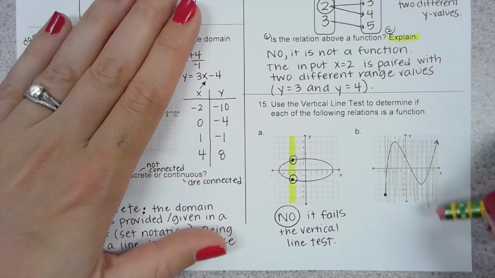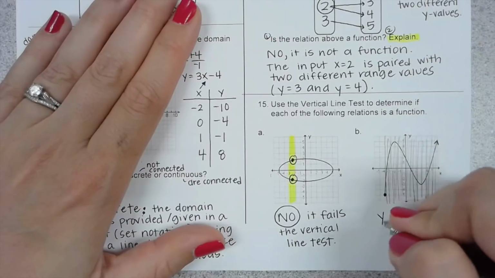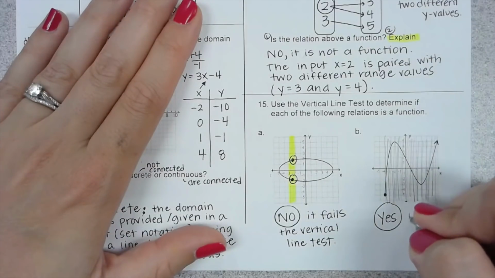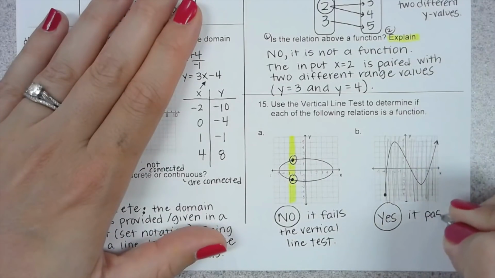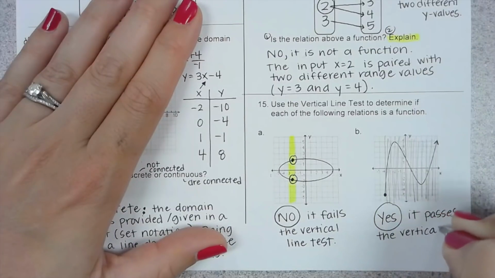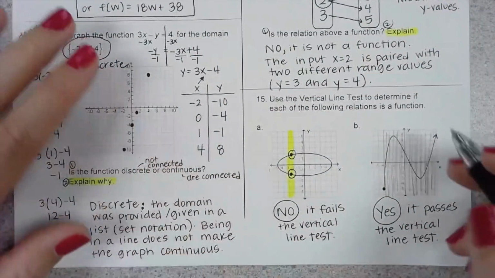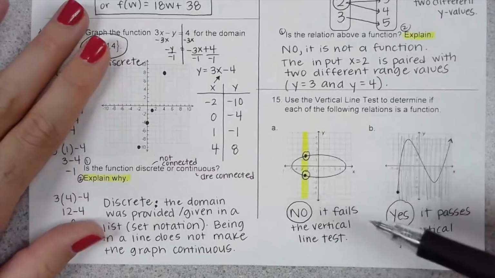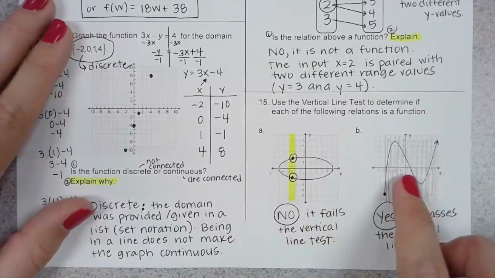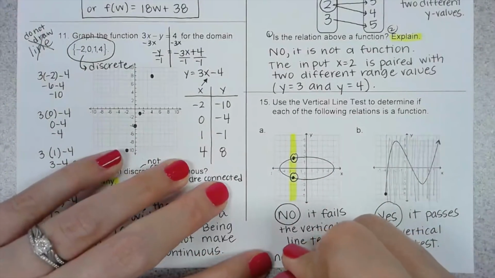It kind of looks like you're shading it in, right? But it doesn't matter where you draw it. It never crosses it in more than one spot. So for this one, we would say, yes, it is a function. And we can say the reason why it's a function is because it passes the vertical line test. And so it passes if it only hits once, and it fails if it hits twice. So having it hit twice isn't necessarily a bad thing. It doesn't mean this graph isn't as good as this graph, but when it crosses twice, it means it's not a function.